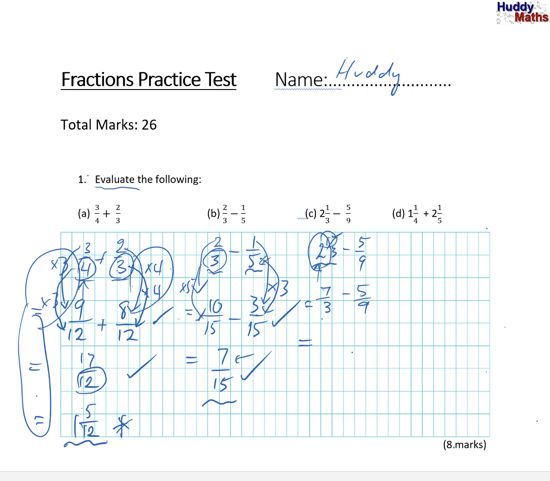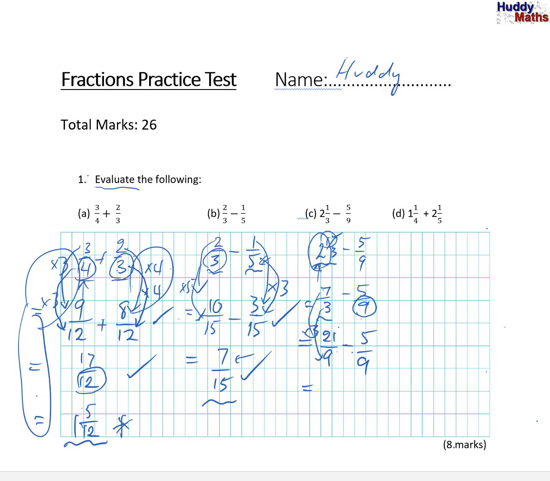Now, we need a common multiple here. Let's look at the denominators. Oh, hang on, 9 is 3 3s already. So we could change 7/3 take 5/9 just straight away to 9ths, because 3 times 3 is 9, times the 7 by 3, 21 over 9. And the other one's already 9, so that's a nice one there. One of the denominators, the 9, was already a multiple of the other number, so we didn't have to do anything to the second one there.